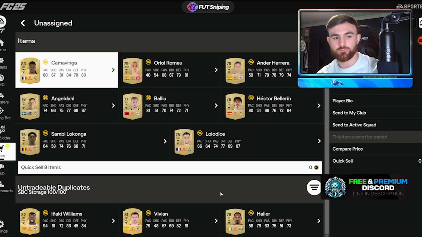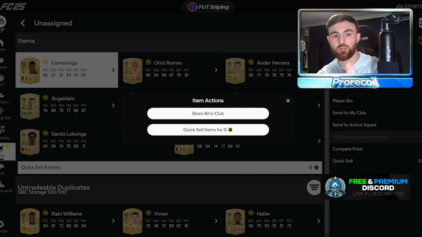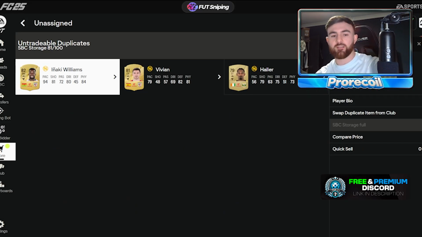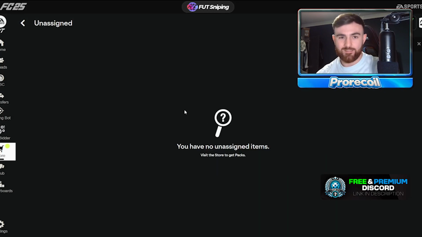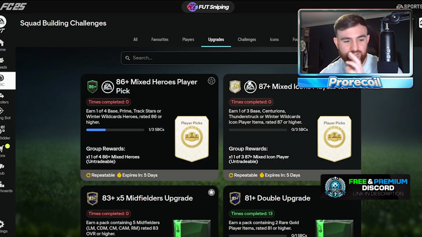So we get 11 players in total. So from this pack alone, I can pretty much just complete a La Liga standard upgrade. So just from one of these, you get a La Liga standard upgrade. Now, what's good about these is from the standard upgrades, just realizing I don't think I actually have any standards yet. Let's quickly make one.